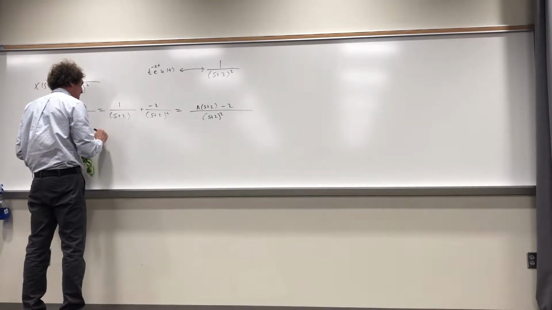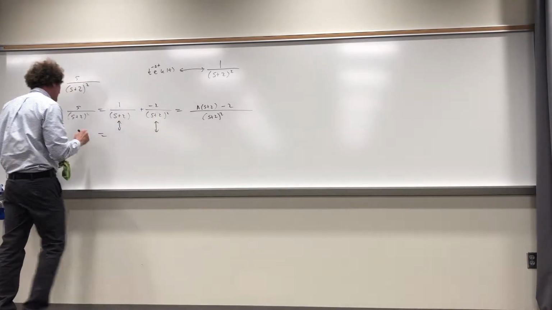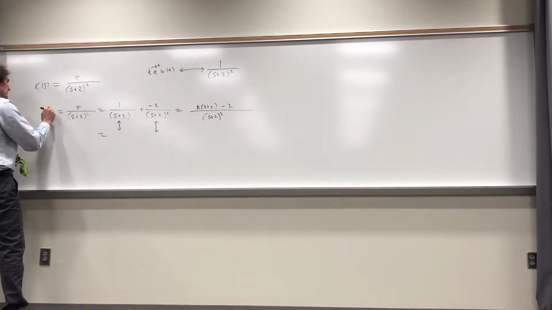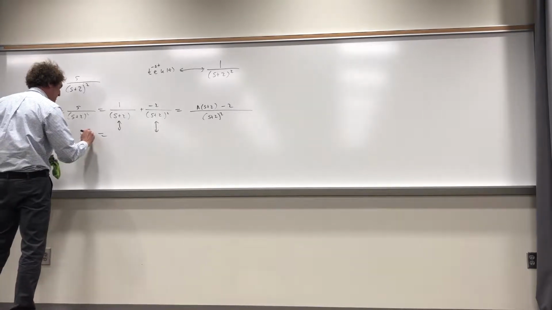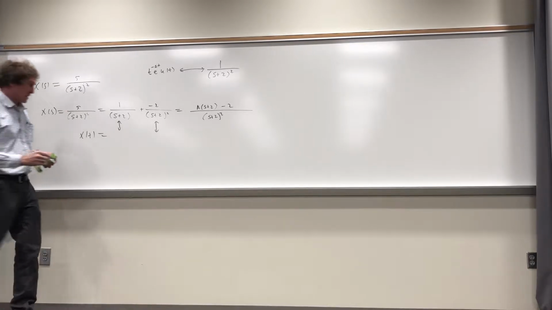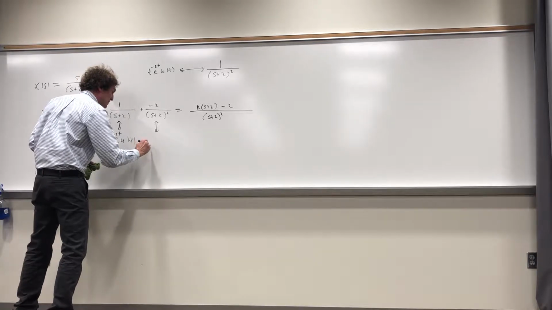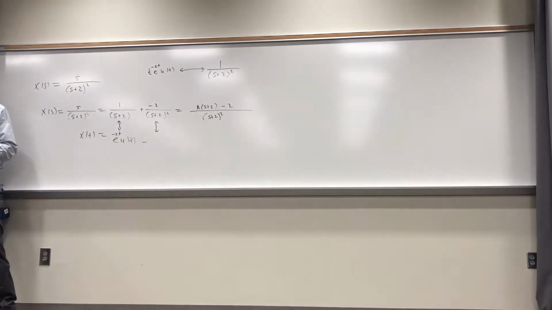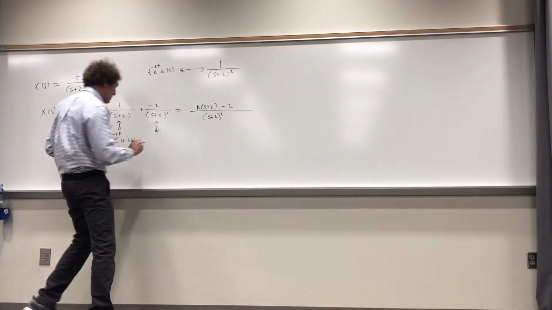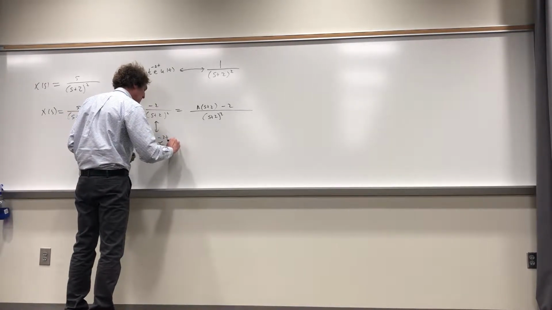Now, therefore, if I want to go back to the time domain, and this is X of s, and get my X of t, now I can see this one goes back as what, class? Yeah, e to the minus 2t u of t. And this one goes back as minus 2 first, put the coefficient there, don't forget that. Minus 2 times what? t times e to the minus 2t u of t.